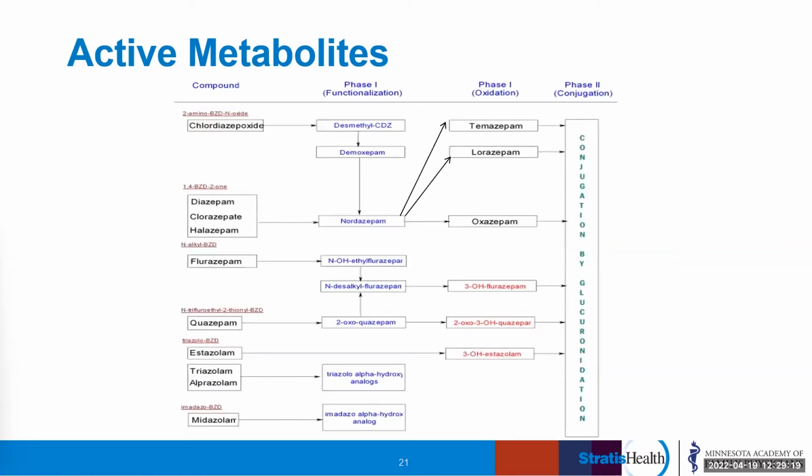This is one of my favorite slides in the whole world. Really, it's because when we look at urine drug screens, there are things that do not show up when we check people for benzos. This is the slide to remember because so many of these things turn into oxazepam when they are metabolized, and the dip that we do shows oxazepam. But you can see things like diazepam and Librium, on the left there, turn into nordazepam, and they actually have active metabolites that turn into temazepam and lorazepam.